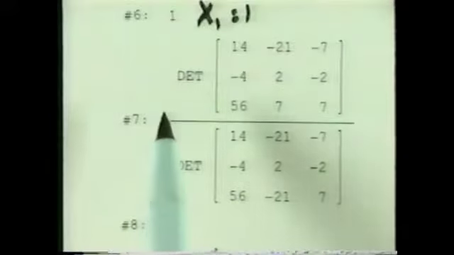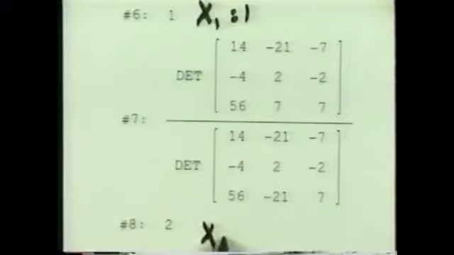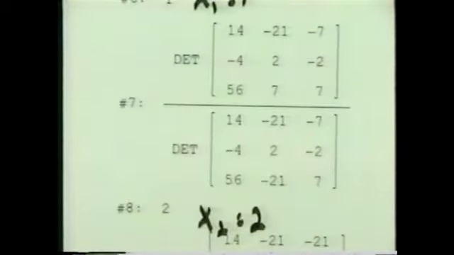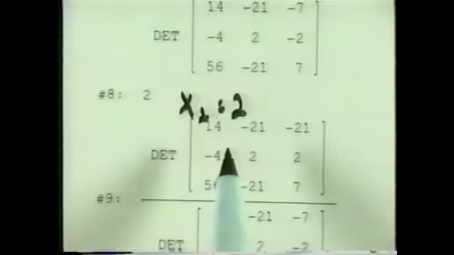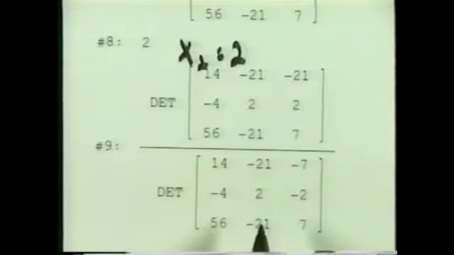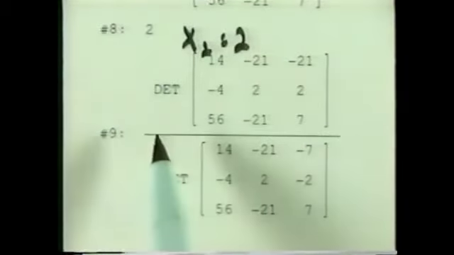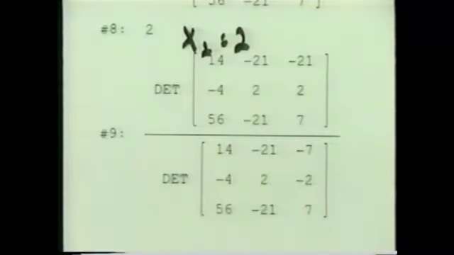Then I author the determinant of A2 divided by the determinant of A. And it tells me that x2 is 2. And then I do the determinant of A3 divided by the determinant of A. And over on the next page, it tells me that x3 is negative 1. Now, of course, I had to hit simplify to get to the answer. Simplify basic, just like we normally use with Derive.